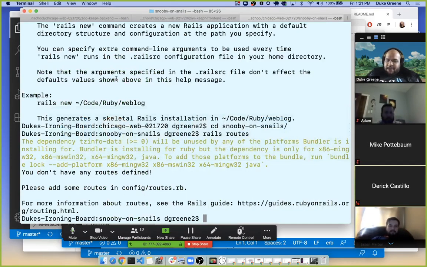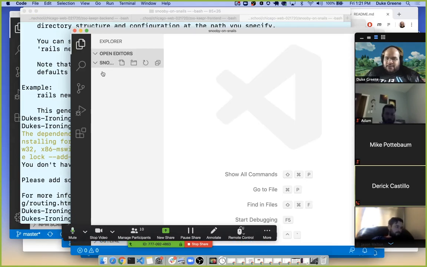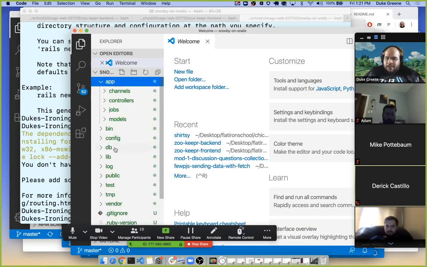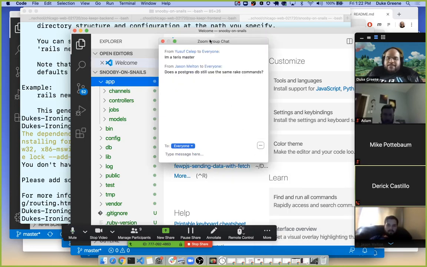Let's check out what's happening in Snoopy on Snails. So we open the code up and look at our app/views folder. Guess not. Well, that would be one difference. If this is just an API, its job is not to render any views. So I'm not getting a views folder by default. I don't have any sort of layout stuff here. There's nothing there to speak of because it's not the concern of an API to render views.